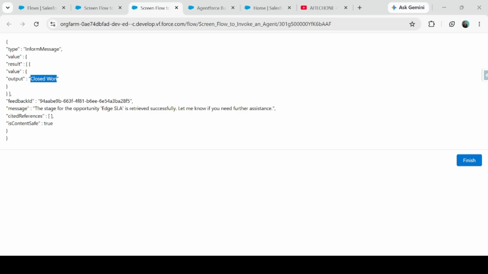So basically, let's quickly discuss the behind the scene. What happened? The user opens a screen flow, executes the agent. The agent will invoke the Agentforce action, the action takes place, and the response will be displayed back on the flow screen to the user. So in this video, we learned what the run agent feature is, how we configure it inside a screen flow, how we invoke an agent, and how to display the AI response. If you are learning Salesforce Agentforce, this is one of the most important features to master, because it allows you to combine flow automation with AI-driven conversation.